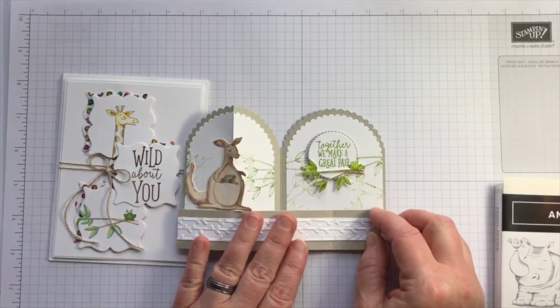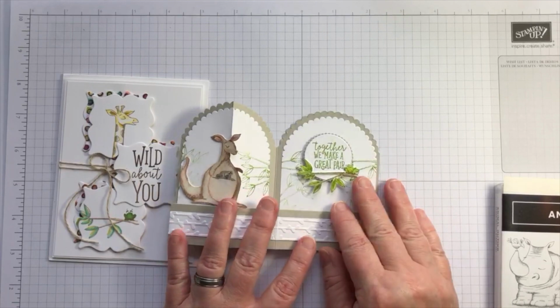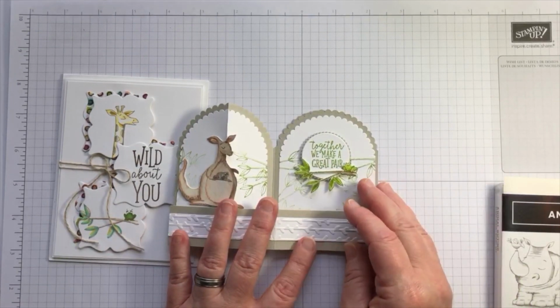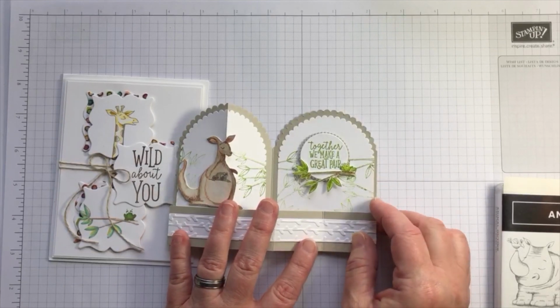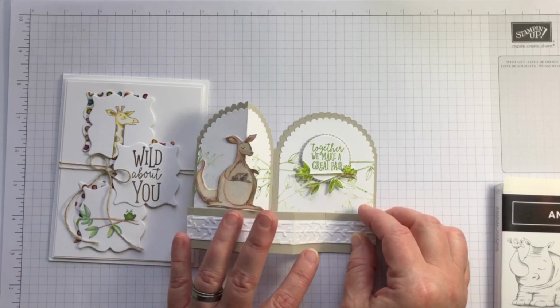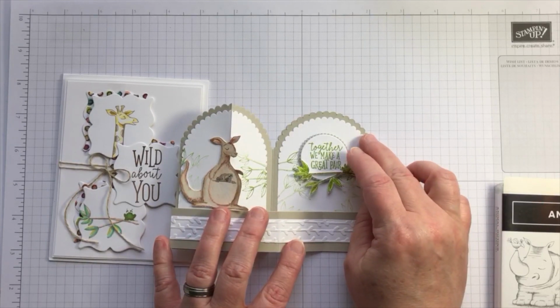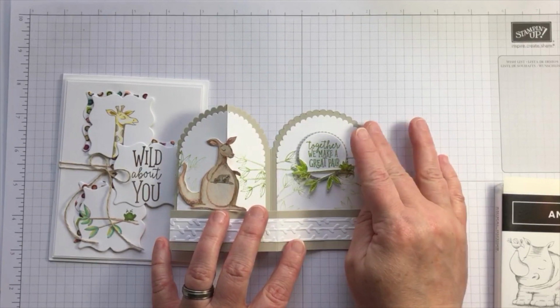And the tutorial that Bronwyn used has lots of labels dies. Well, as we know, lots of labels is being retired. And so this is my attempt at making something that is similar and doing a partial die cut.